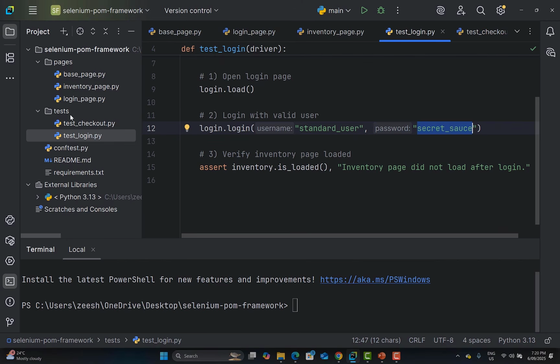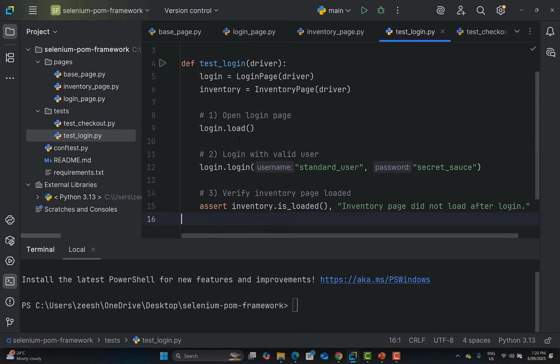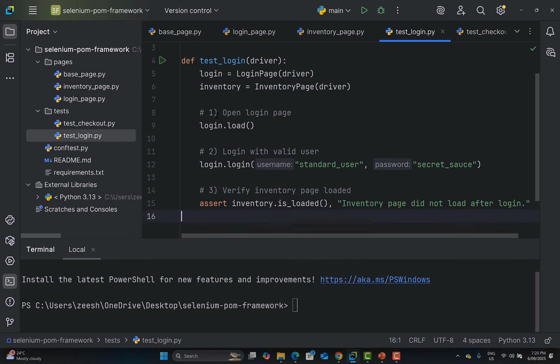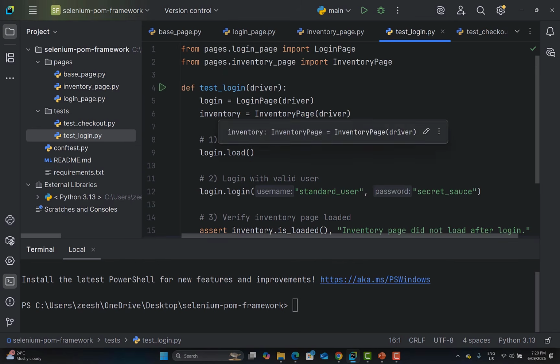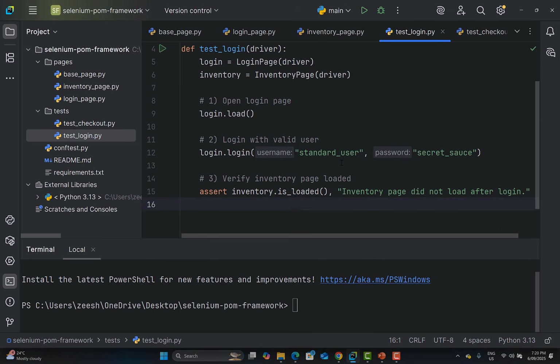We can define the test data by creating a folder over here for test data or the utilities, and from there we can just call this one. And finally, we are doing a set. So you see that this is a very simple test case over here. Instead of writing everything like locating and performing the actions, we are not doing this in the test. Our focus is to make it as simple as possible, as maintainable as possible, right?